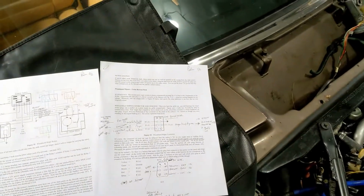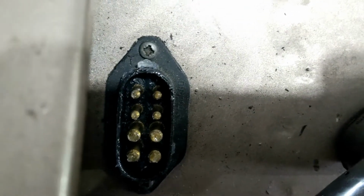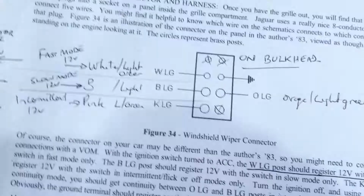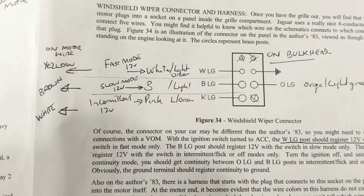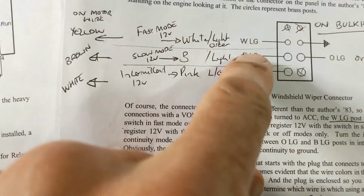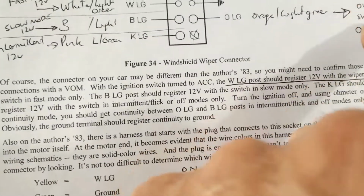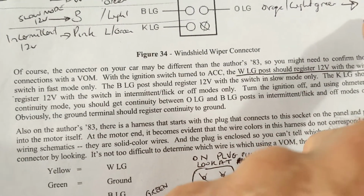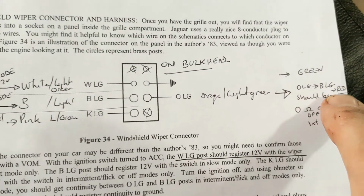Okay, under the bonnet, looking at the location of the motor. So there is the plug with the 4 small pins on the top, the big ones at the bottom. That corresponds to page 625 of Palm's book, and you can see how it's worked out. This is the colours of the wires inside the car, and it transitions to yellow, brown, white, green, and light red. Sorry, green and red. When it transitions to this wire and out the other end.